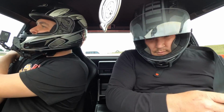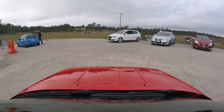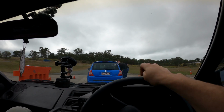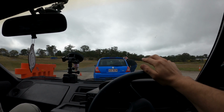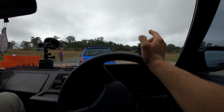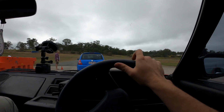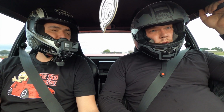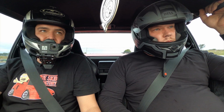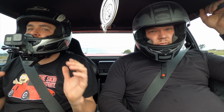So Phil took me for a drive. It's only fair that I now take him for a drive. So this is another cool thing. These guys in front, they've dual entered the car. So is that a father-son team? I think it might be. Yeah. So they're both racing number 10 and 13. He literally just went out and did a hot lap and came back in, and they've swapped over drivers. How's the track time though? The amount of money you pay for the time you get on the track is just crazy. It's just run after run after run.